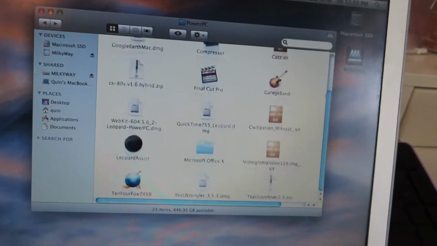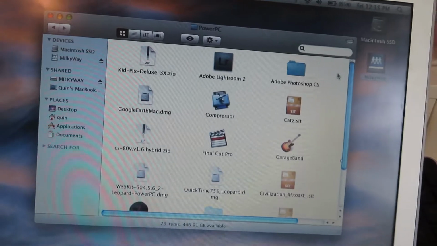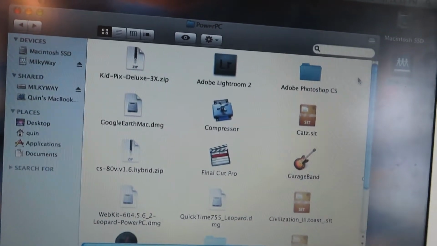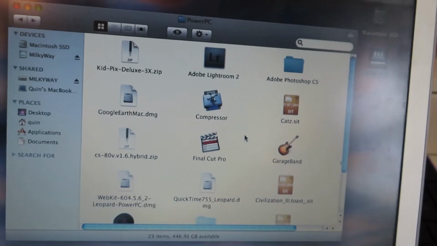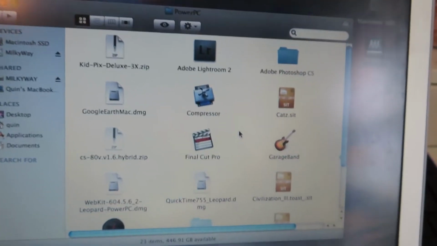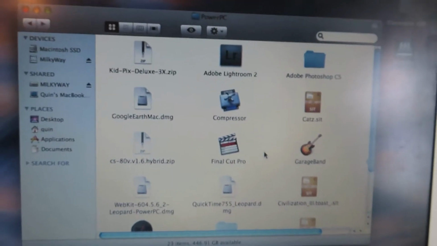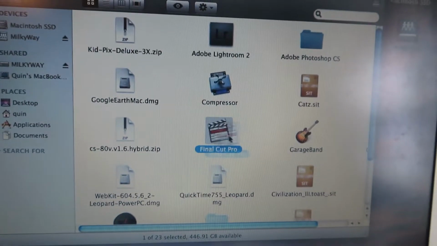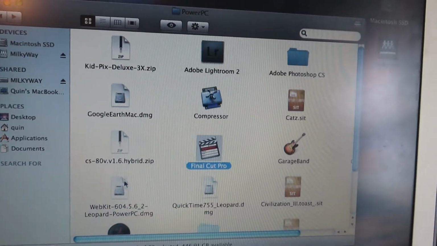Something I'm really interested to try on this machine is video editing. Now, I originally thought I would create all of these PowerPC related videos on a PowerPC, but I realise it's not going to be a very nice experience, especially if I'm going to try 1080p or 4K. But we can actually install versions of Final Cut Pro, and I think I have iMovie here as well somewhere.